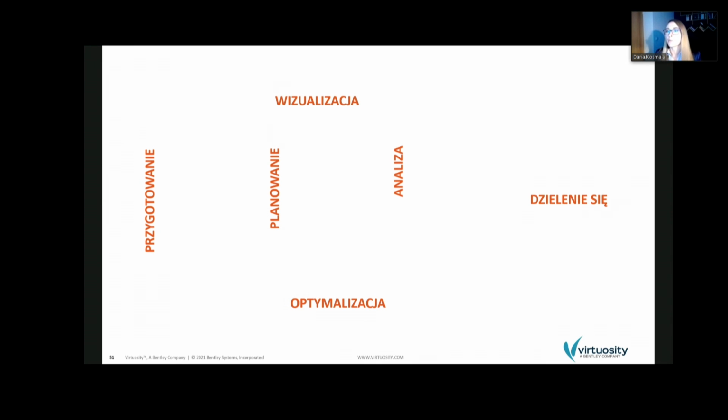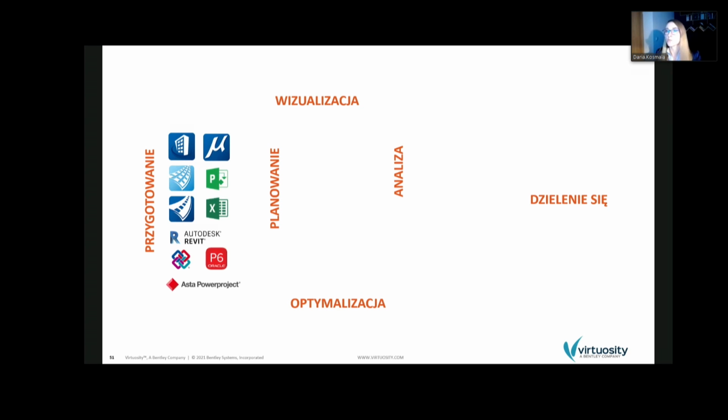And when the content disappears, here we have a map of solutions which we will be facing. So preparation, we will be in touch with native formats, be it of our 3D models or time schedules if they come from the outside. When planning, we may stay in the Synchro environment where we analyze and we visualize data. And here, of course, Synchro Control will be taking place.